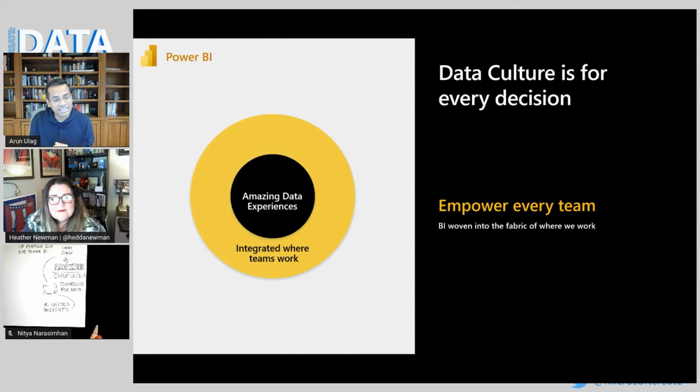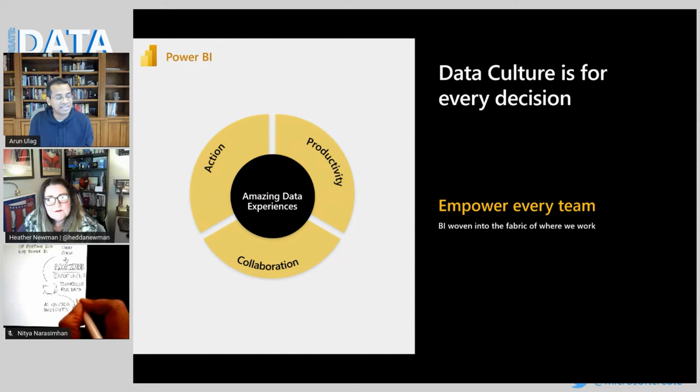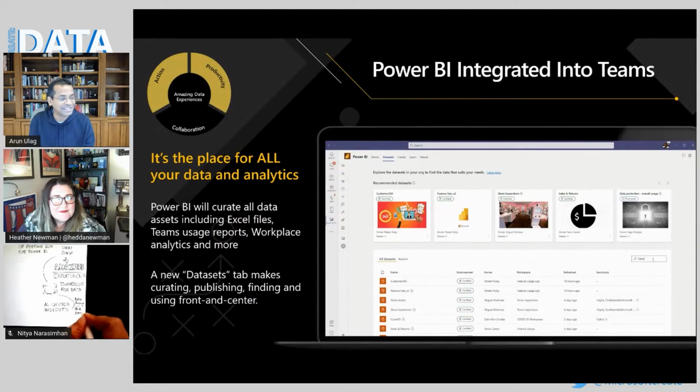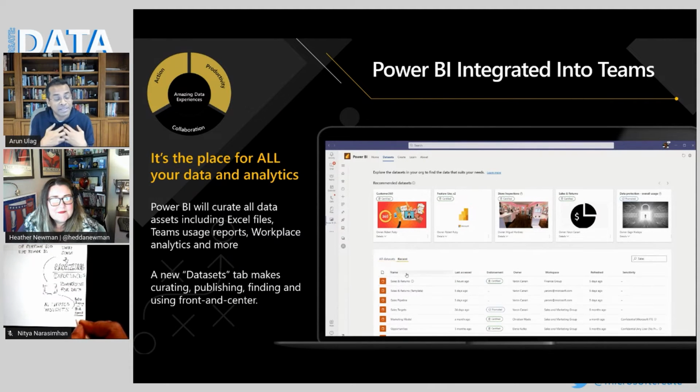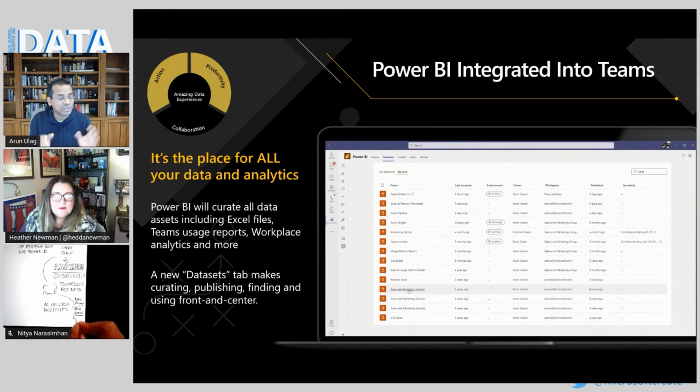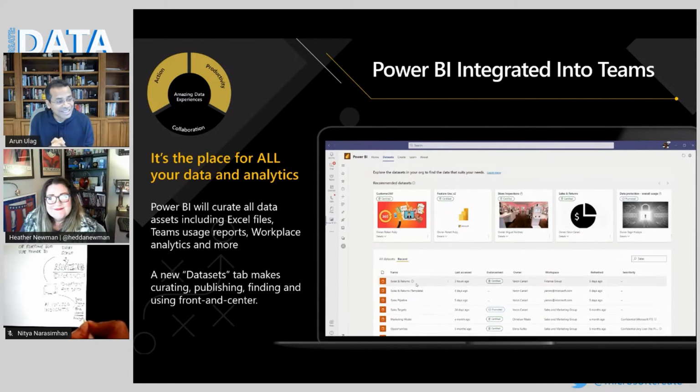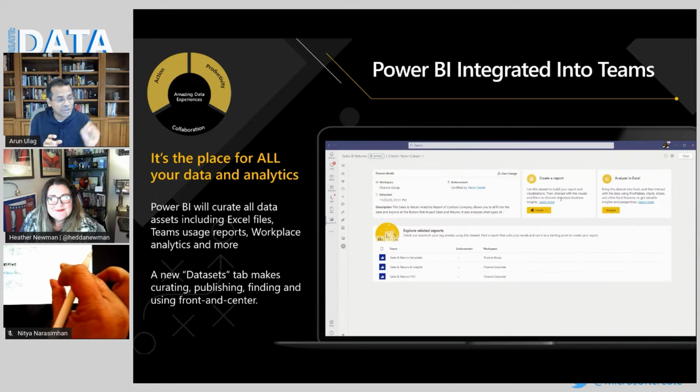The second area we're investing in is how do we empower every team? And here we're really focused on three things. Making sure that we can collaborate with Power BI, making sure Power BI is built into your productivity experiences in Office, and then how you can go from insight to action using the other members of the Power Platform. So let me just show you a couple of quick examples. Power BI now has an app that basically brings Power BI directly to Teams. So when most of us are working with Teams today, here Power BI is just on the left navigation.